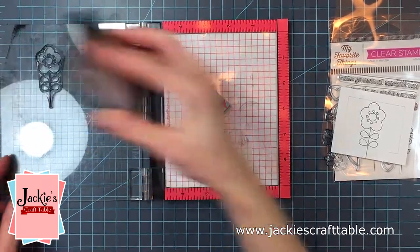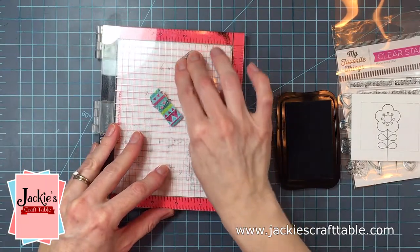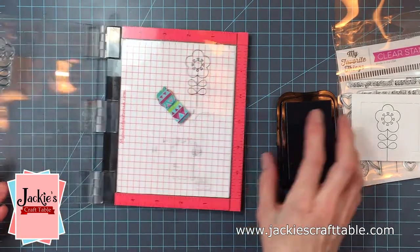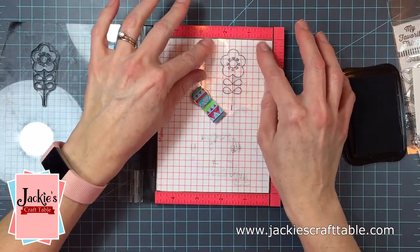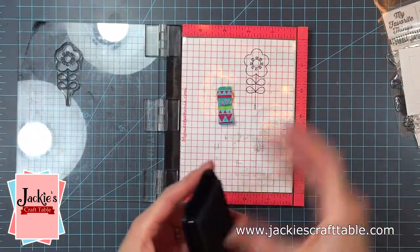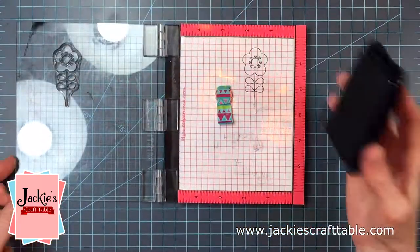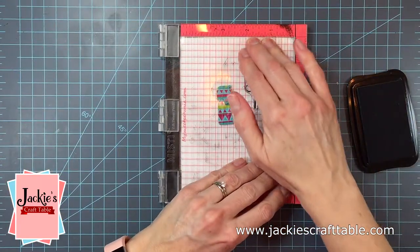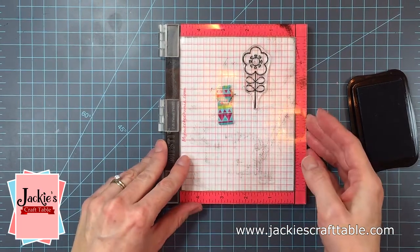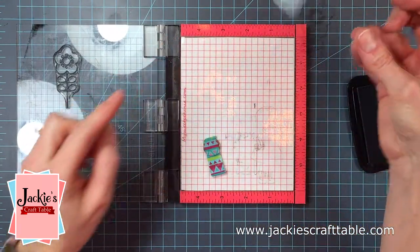I'm also stamping on a piece of acetate while I have my stamp in place on the Misti. This way, when I go to assemble my cards, I know that the flowers on the acetate will match up perfectly with the flowers on my white cardstock. You'll see what I mean here in just a minute. To stamp on the acetate, I am using Stays On ink, and it's a nice, sticky, strong ink that will stamp on the acetate. And I do stamp it out twice. It just gives a darker, crisper image.